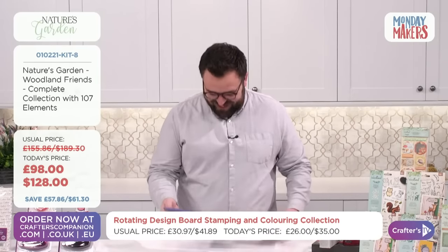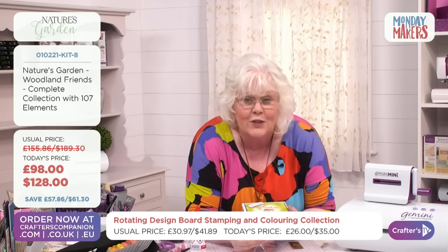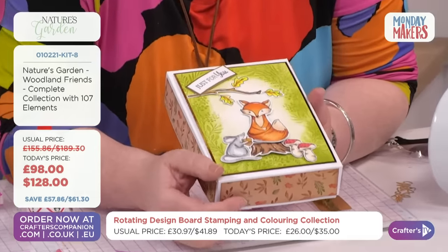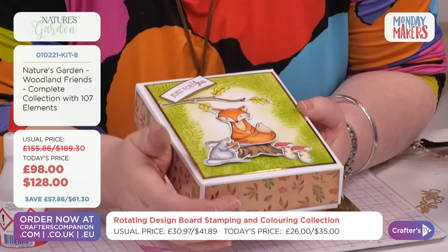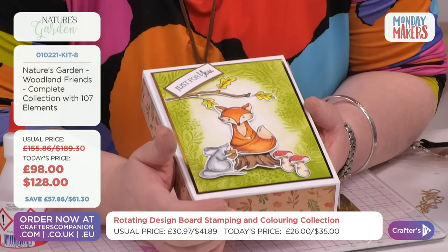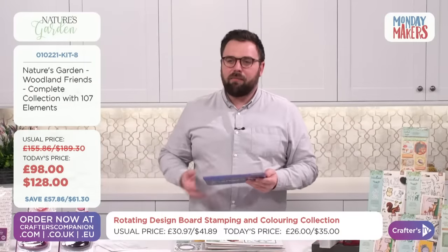So here we go. All I've done is use some of that beautiful paper pad. I'm going to hold this up oh so carefully because it's not quite dry yet. I've used some of the big paper pad to do the edges, and on the top there, you can see my fox is going to go walkabout in a minute. So I've got that wonderful folder, the fox, that beautiful mouse which is in there. All the others are in that big collection, stamped with the Just For You. Aren't they fun? Beautiful, really lovely.